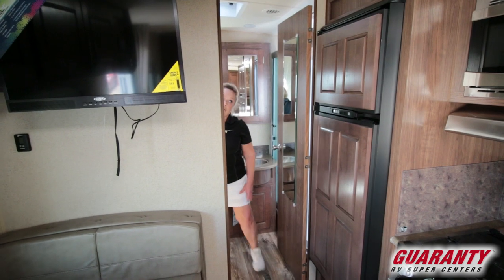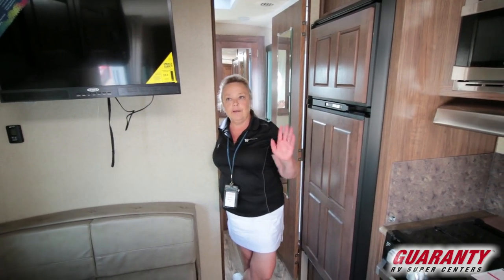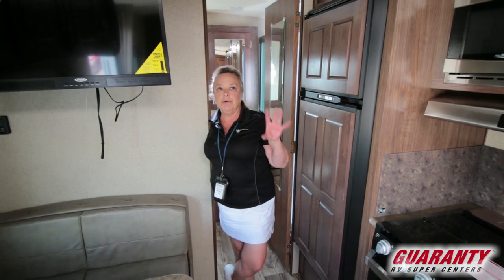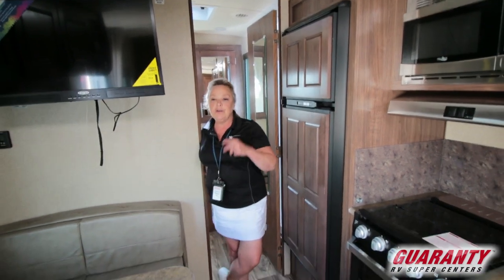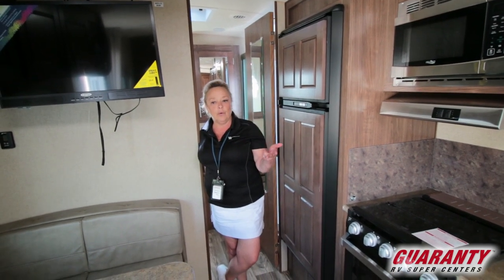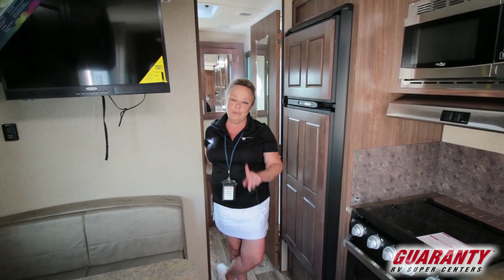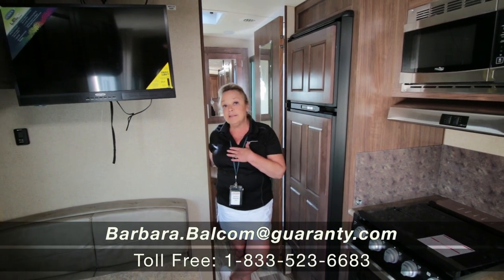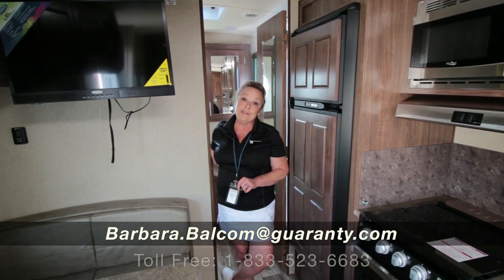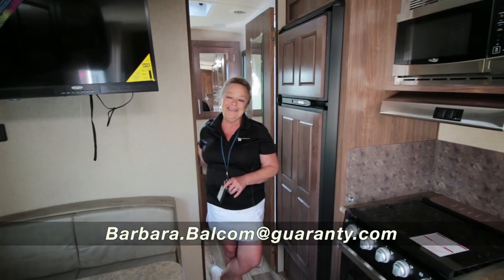This is a 22G Arctic Fox — a fantastic trailer and a great floor plan for the length. We've loaded it up with solar, and almost every single add-on that could be put on this trailer has been ordered from the factory, so you get a quality component and a quality build. You're buying from a company here in Oregon, but most of all you're buying the name Arctic Fox, which has a tremendous reputation. Please give me a call — I'd like to answer some more questions for you. My name is Barb, Barbara D., Guaranty. My number is 541-521-4232. It's worth picking up the telephone. Thank you.